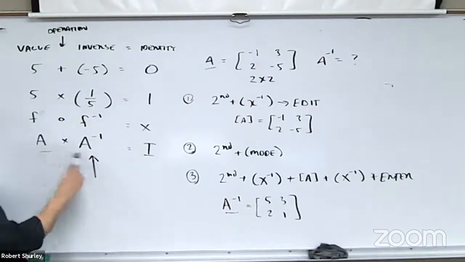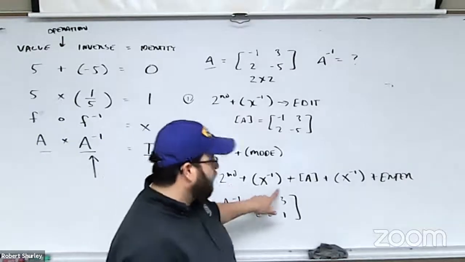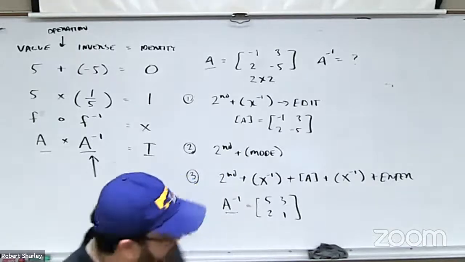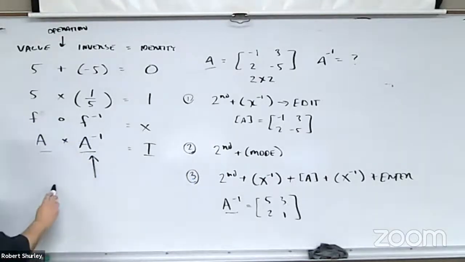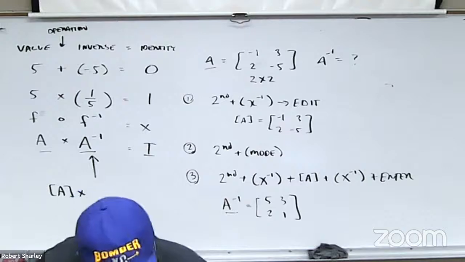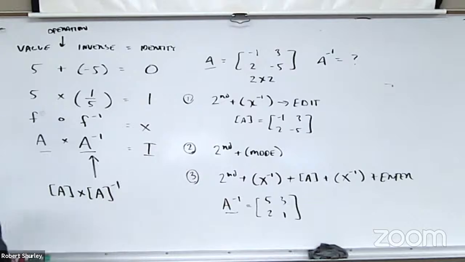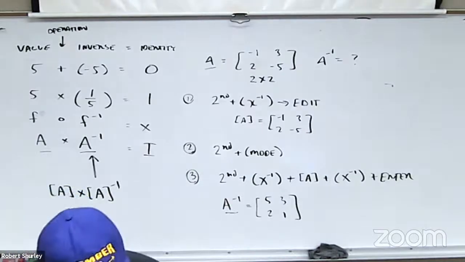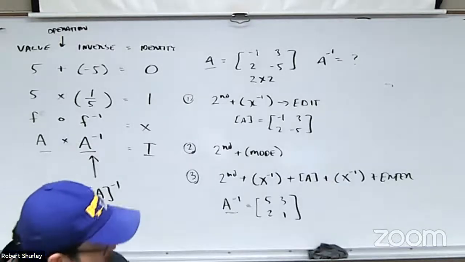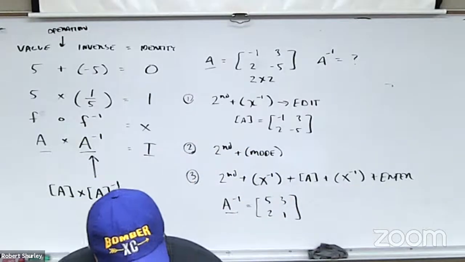So this is what I'm going to do in my calculator. I'm going to bring A back up. Remember, to bring up A, you just hit second X to the -1 and then hit enter, and it'll bring A onto the home screen. Then I'm going to hit times, call A back up with second X to the -1, and then hit that X to the -1 button. So I'm doing this part again, and then I'm going to hit enter.